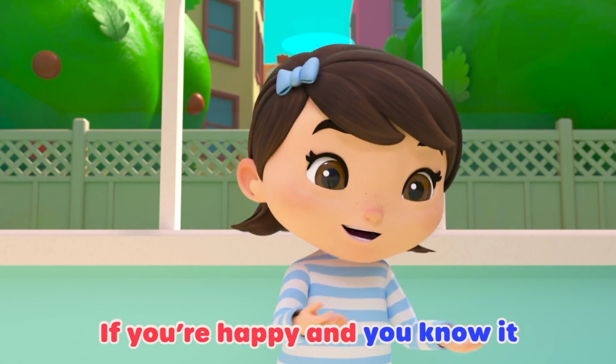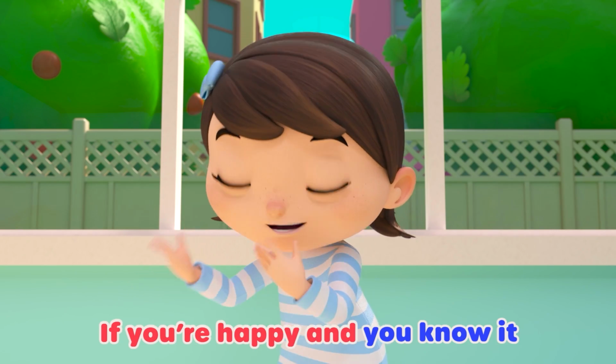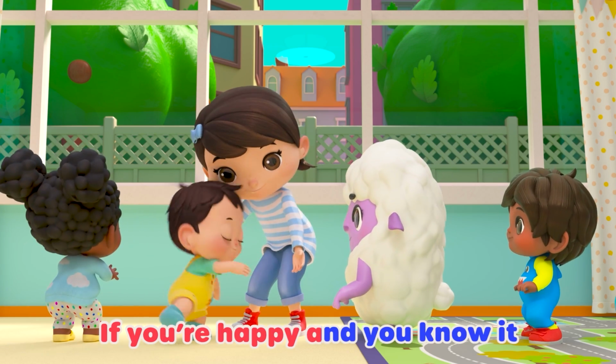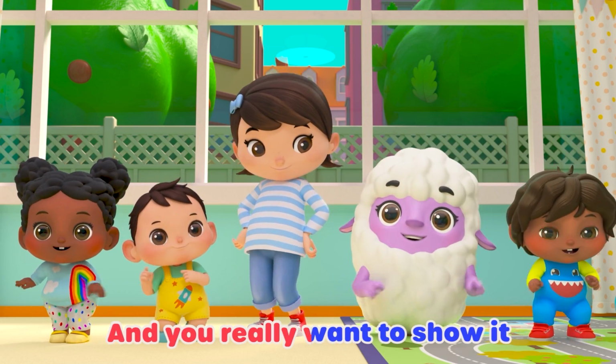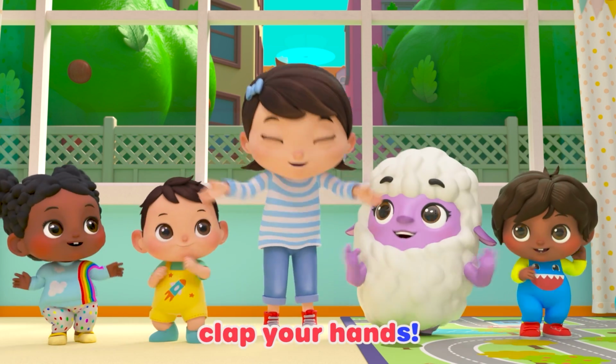If you're happy and you know it, clap your hands. If you're happy and you know it, and you really want to show it, if you're happy and you know it, clap your hands.